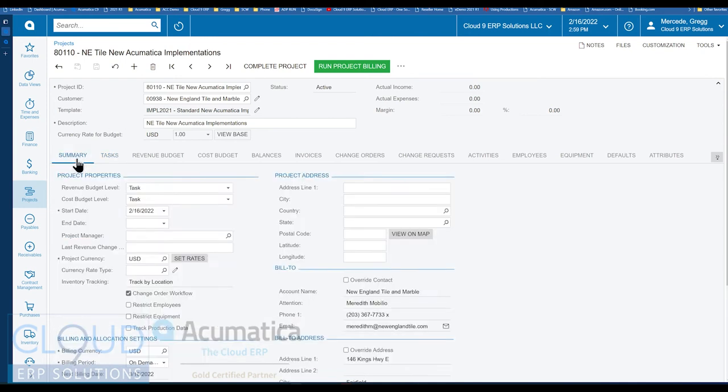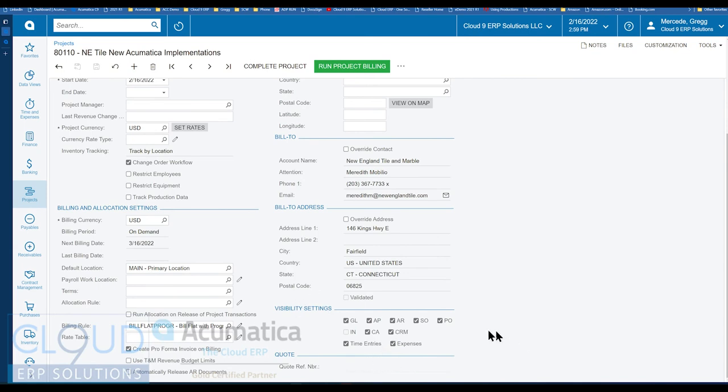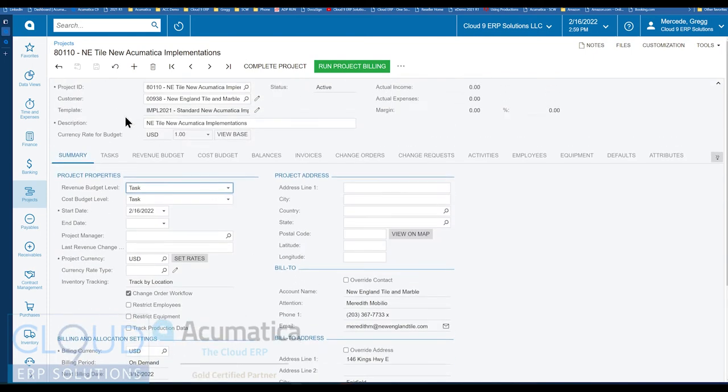So as indicated before, Acumatica gives all these different areas, these modules, the ability to report back revenue and costs against the project. So you can see here, general ledger, accounts payable, AR, sales orders, purchase orders. We got cash management, CRM, time entries. You can do direct time entries and expenses, expense claims. So suffice to say, there's a number of different ways to update this project for the convenience of your employees and their various areas and jobs throughout this customer's project.